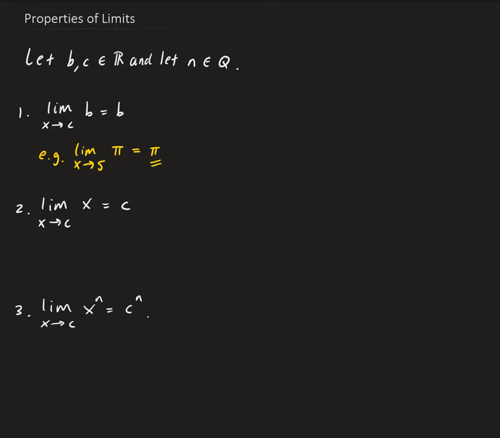Even if the limit was the limit of pi as x is approaching negative 5, it will still be pi because you can think of this as y equals pi. It's a constant function, so whatever x is, it's going to be that value, the value of the constant.